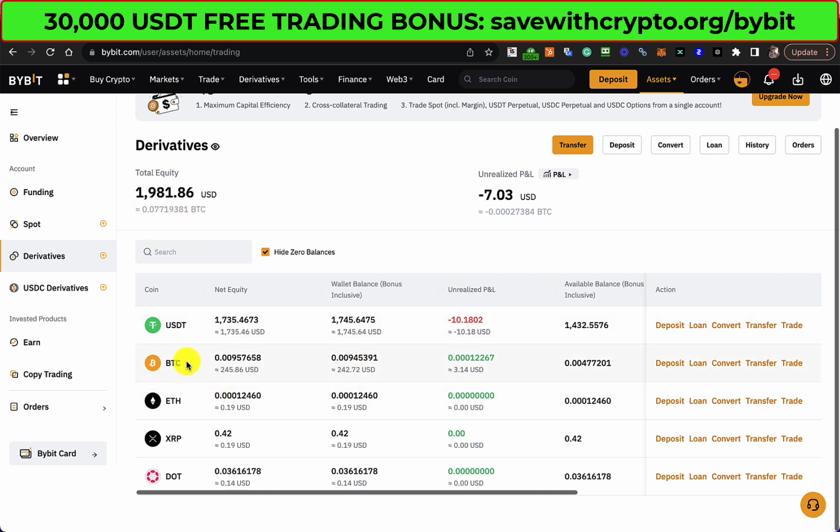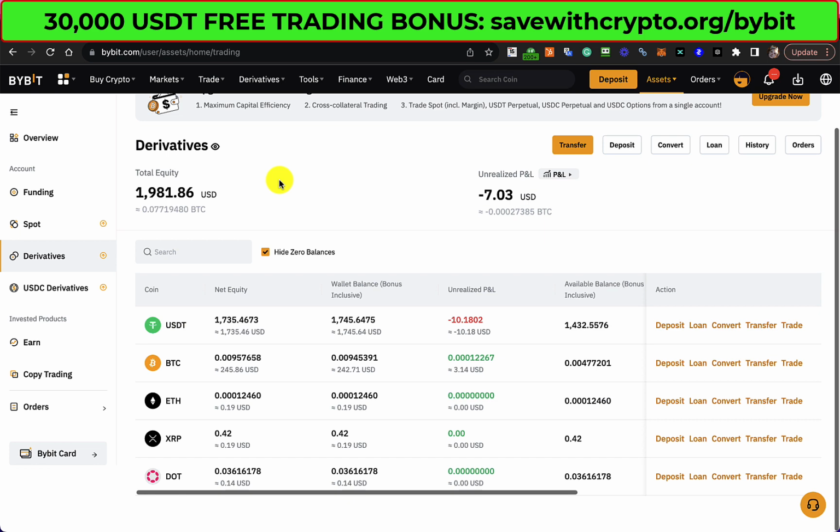Generally, I'll be using the Bitcoin to trade against itself, so Bitcoin USD derivatives. And I'll be using USDT for trading altcoins that I don't want to own. Or I may choose to use USDT when I'm shorting Bitcoin, because I always like to short with USDT. If you believe the price is going down, you don't want to be holding Bitcoin. You want to have the USDT ready to buy when it goes back up again. So that's the thinking there.